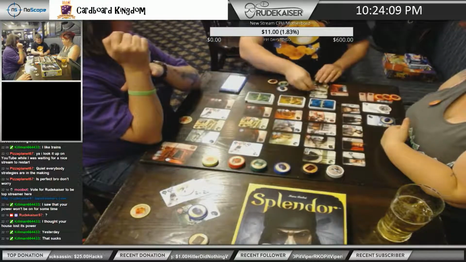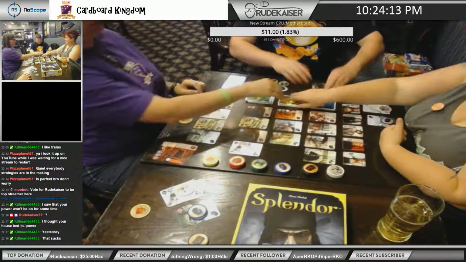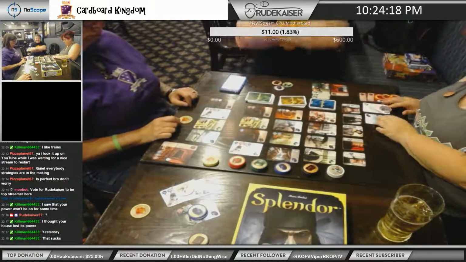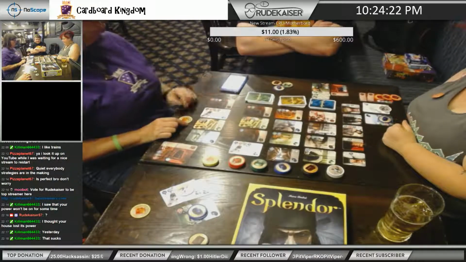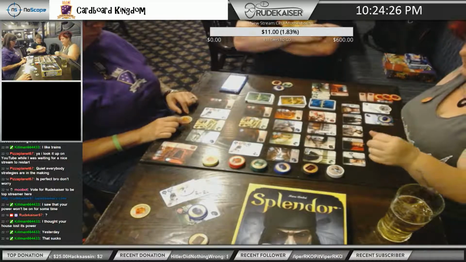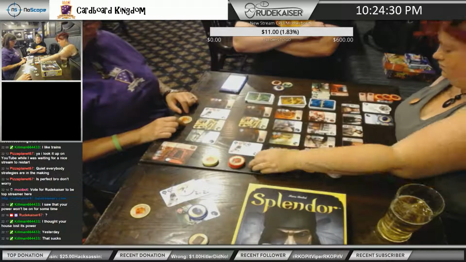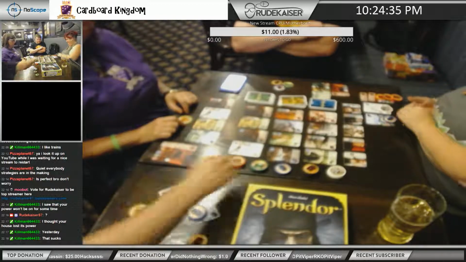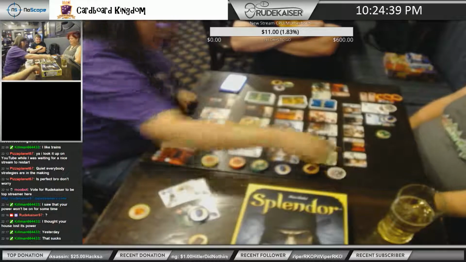Where are those people? Come on, people. There you go. Like we said. I got 1 point. Someone's on the board. I don't think I can do anything. I'm going to take some gems. And not a ruby! And there are 4, yay!